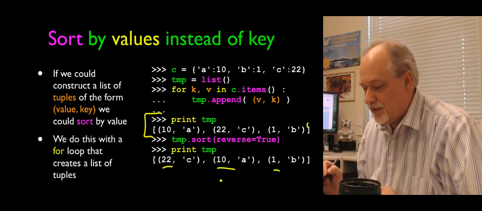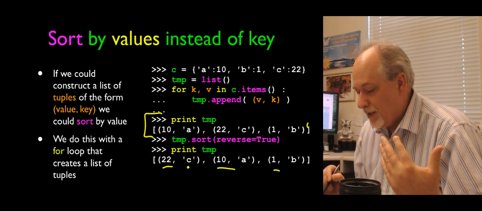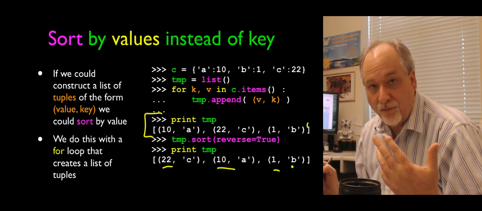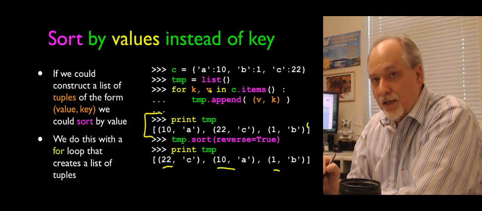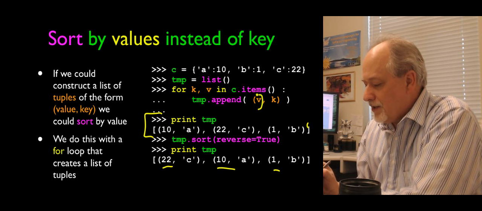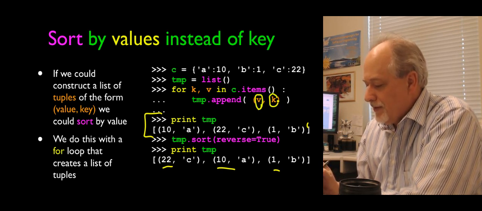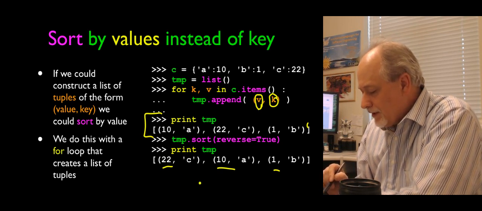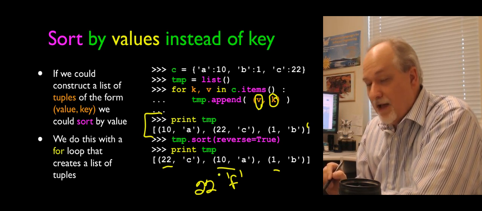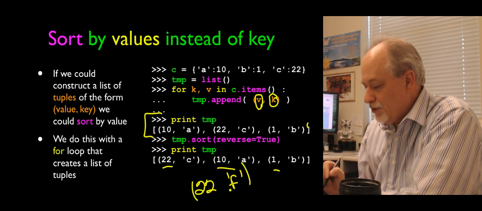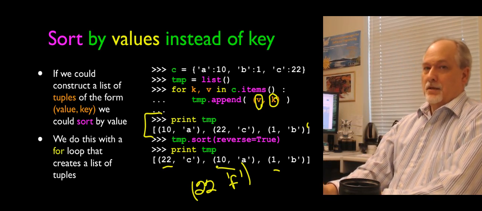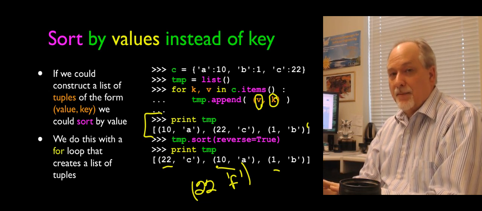22, 10, 1 is what caused it to be sorted. So we know that the biggest value is 22, the key of c. Next biggest is 10 with a key of a. And the smallest is a value of 1 with a key of b. So the trick here is if we want to sort in some other way, we just construct a list where we put it in the order that we want it sorted. And this is more important now. The value is more important than the key. Now if we had another, like a 22f, it would sort first on the 22, and then it would sort the f after the c. So we don't have any duplicates. But we could have the key of c to 22 and we could have f also to 22.